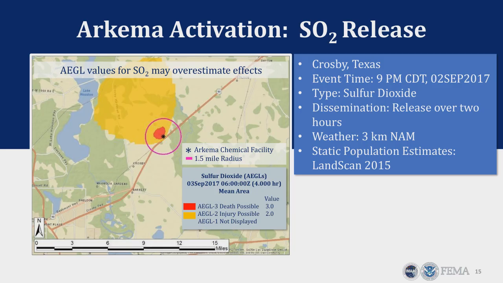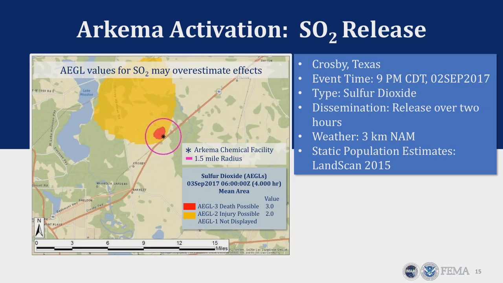So for this model, it looked like the winds were coming from the southeast, pushing towards the northwest, resulting in acute exposure guideline levels of 3 and 2. Anything in the red, we believe, if you're sitting there exposing yourself to it and not moving, death is a possibility. The orange contour means AEGL 2, which means you might have possible irreversible damage to your lungs or whatever, depending on the chemical. So we try to provide all that stuff on one slide.